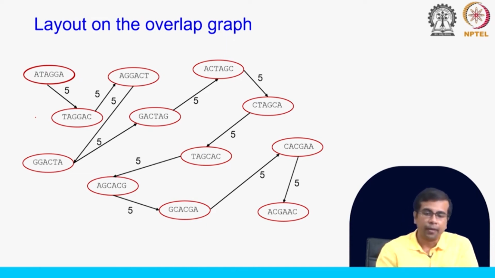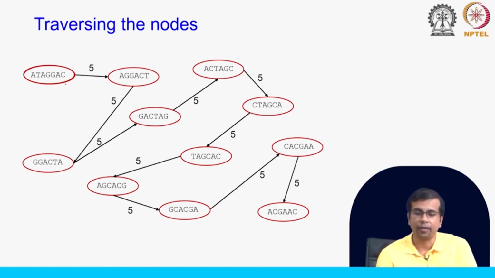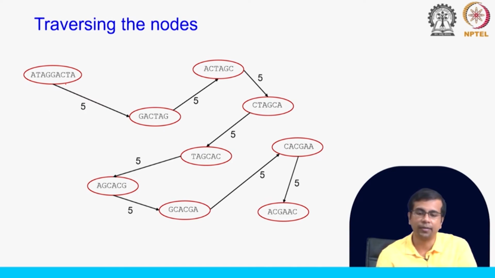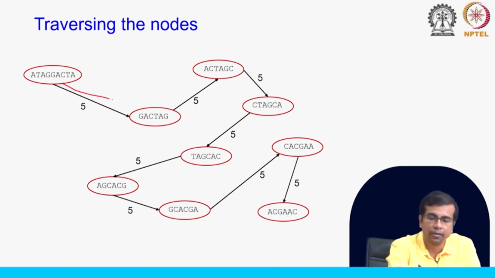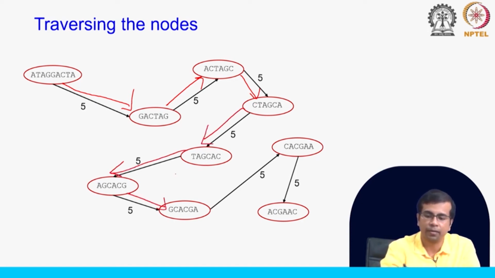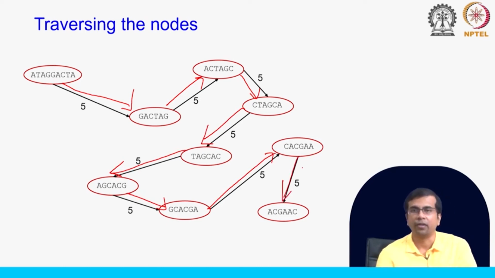All right. So, now what we have is a very simple graph. And in a sense we can simply traverse from here through this graph, and we can get the reference sequence. So, that is what we are going to do. We will traverse and we will merge, and this is the process. There is only one path. We do not need to find another path. We simply need to traverse through these nodes and derive the reference sequence.